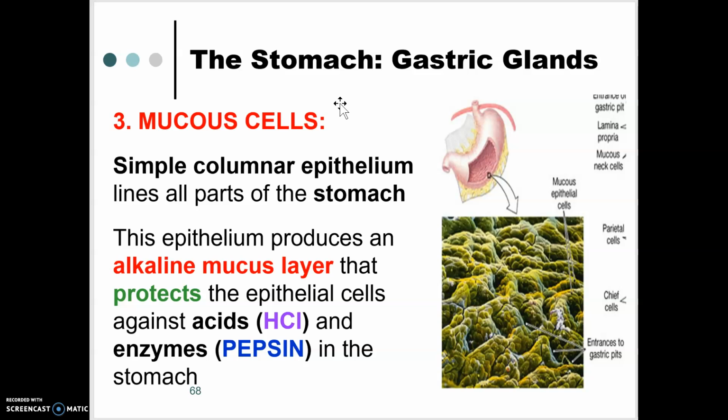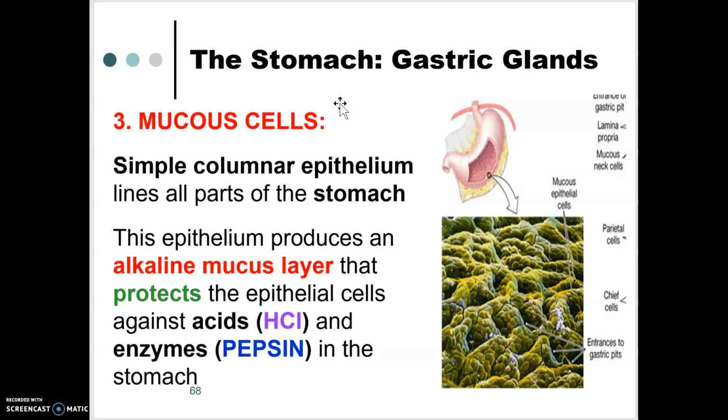a layer of mucus that's slightly alkaline. So that means it's a little bit basic. And what that mucus does is it coats the inside of the stomach. It surrounds all of the cells that are inside the stomach. You may have heard this called the stomach lining before, but it acts as a protective layer against the inside part of the stomach because the stomach environment is quite hostile. Very low pH, hydrochloric acid. It's the same stuff that you find in your car battery.